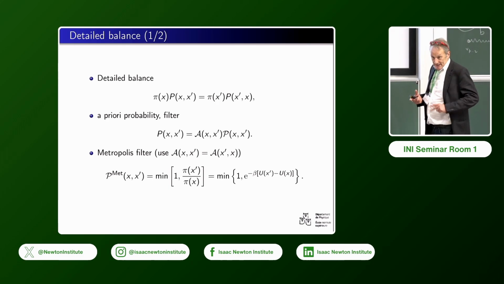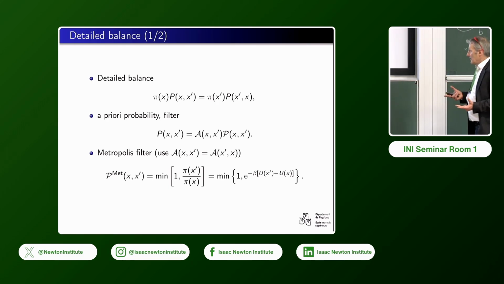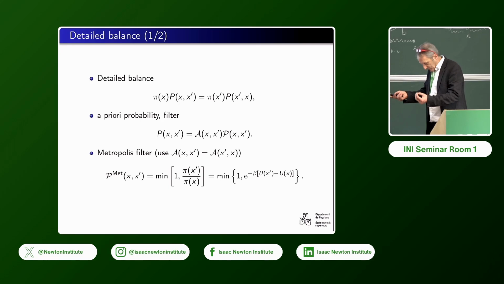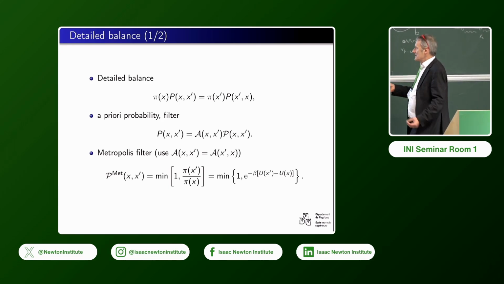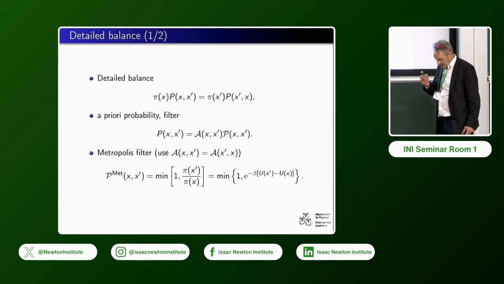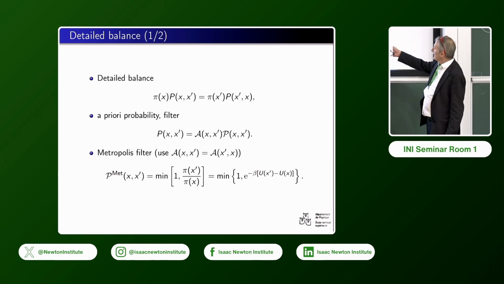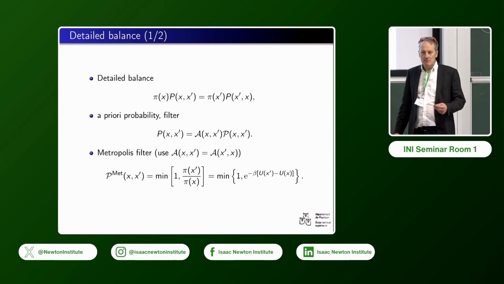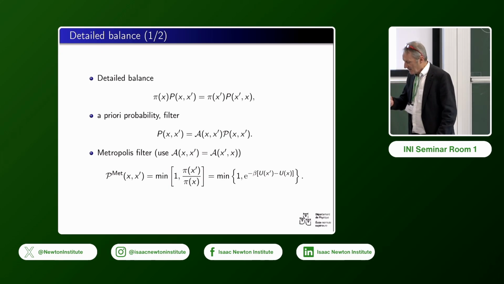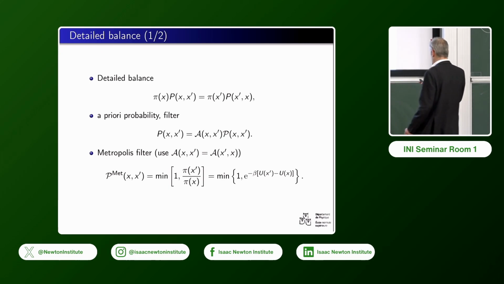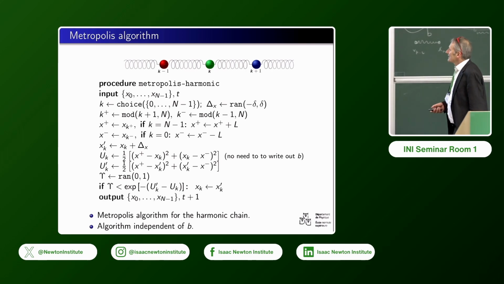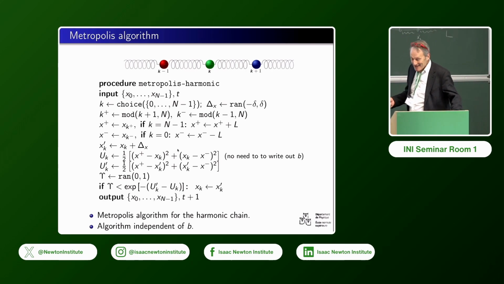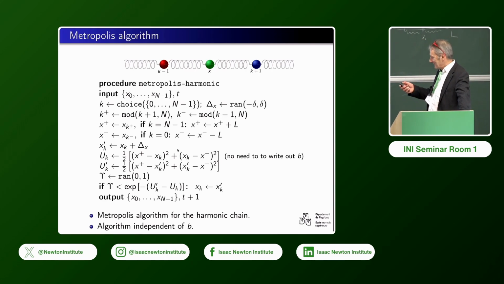So that it just depends on the a priori probability to be symmetric, and then it's a special choice. You say that the pi of x times p of x prime is the minimum of pi of x and pi of x prime. That gives you the Metropolis filter. So the Metropolis filter, here I'm starting the first of 17 algorithms.